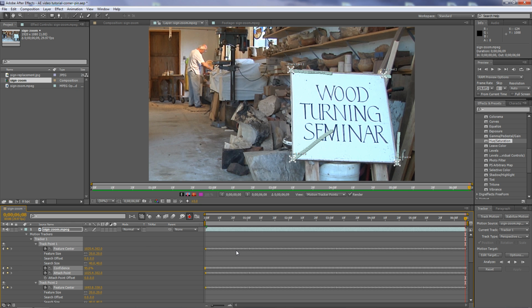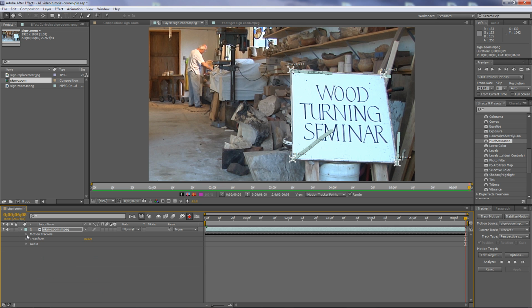And we're going to use those four track points on what's called the corner pin effect when we apply these track points to another clip. So let me just close this up again. I think I've mentioned before that these keyframes down here are just there for your use. They're not doing anything. They're just residing there so you can use them later if you choose to. So they don't actually cause anything to move, but you can apply them to something else.